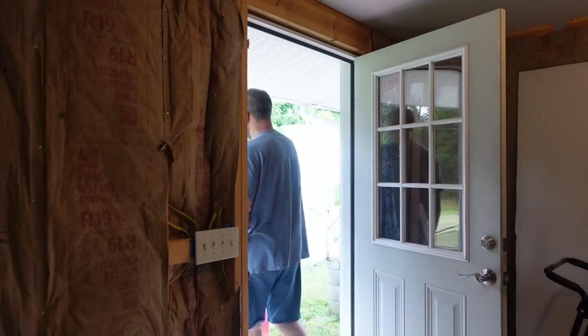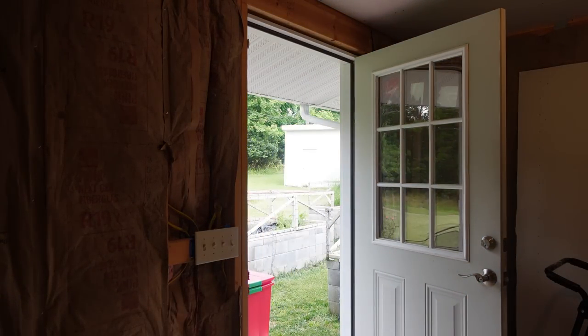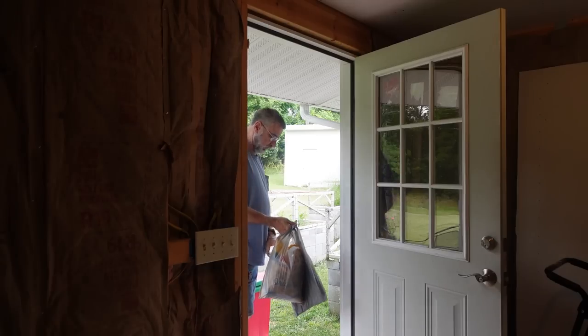Lots more. I need a lot more left in the car. I got a lot done.